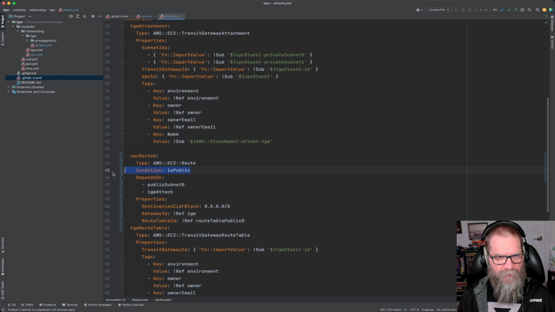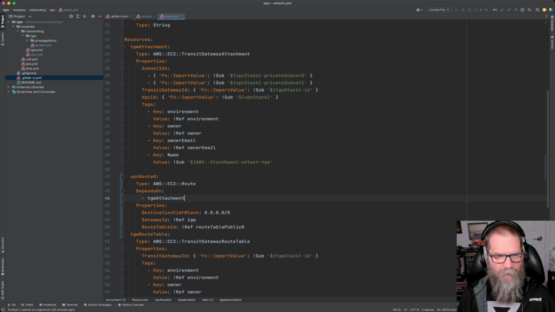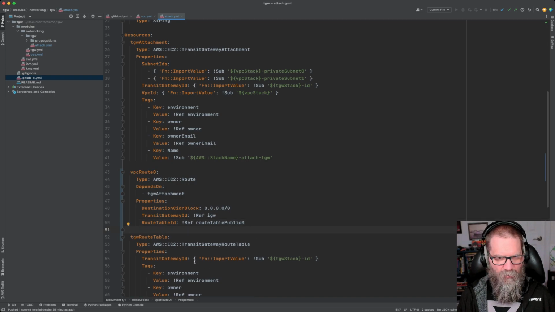Okay, so there's no condition here, but this does depend on the attachment before we can do anything else. And then we just say the properties mean if you're trying to go anywhere, transit gateway. Oh boy. I think it's just transit gateway ID. Yeah, transit gateway ID equals, and we can just borrow from here.